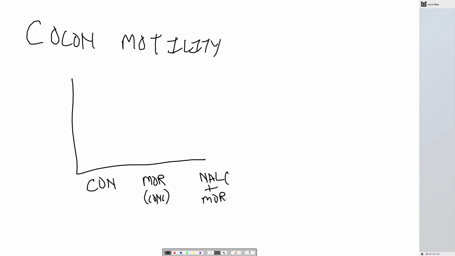And again, remember to put the concentrations. Okay, so your graphs all need to be fully indicated with concentrations, etc., so that we know what each of the treatments actually is.